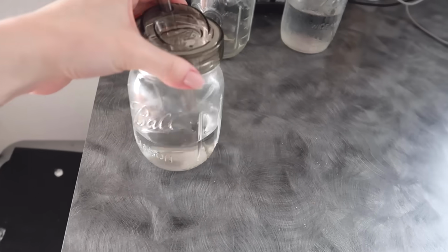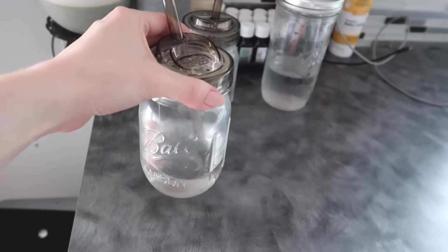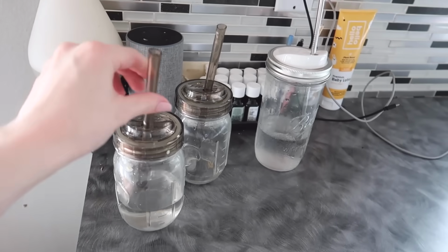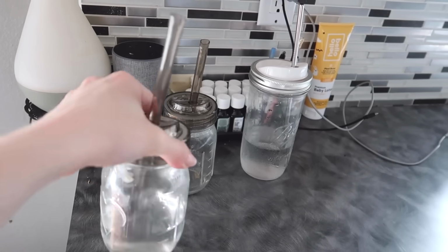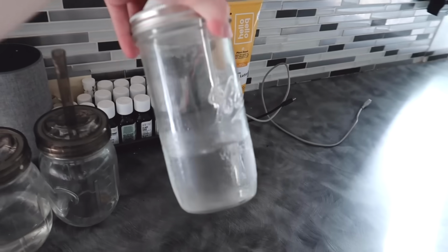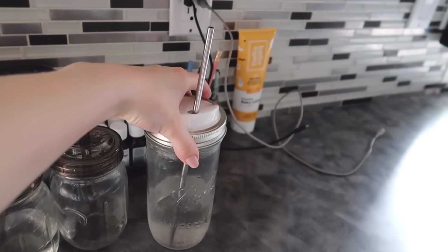I wanted to show you guys, this is what we have the kids' waters in right now. Just basic mason jars with little lids. I want to get silicone straws that are bendable so that they can have these in the car, and if there's any impact, they won't stab themselves with the straws. This is what I have my water in. I've just been drinking four or five of these a day.